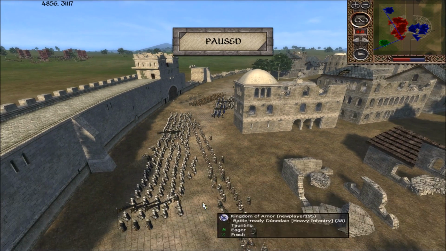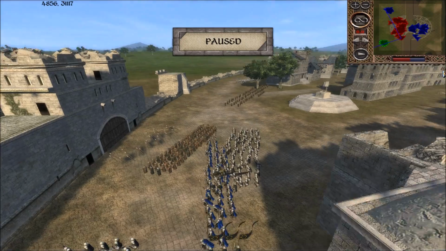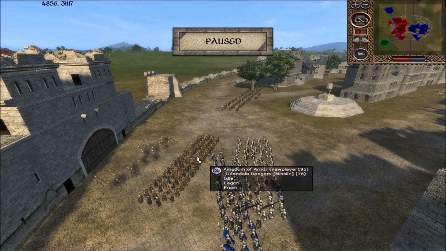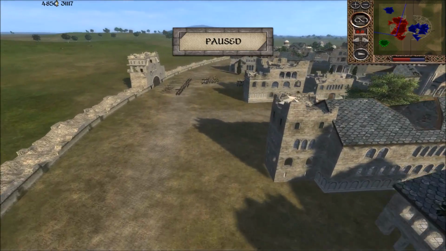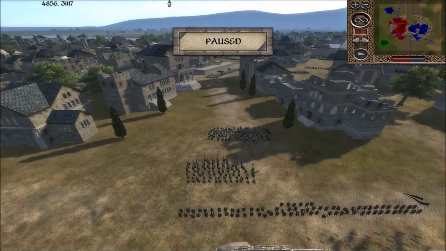He's also got some battle-ready Dunedain. He's got some 2, 3, 4... I think he has like 4 or 5 units of Arthedain Men-at-Arms, just kind of spread out all around. He's also got some Dunedain Rangers, one Ballista, and then over here we've got some more Arnor Pikemen, some Arnorian Heavy Archers, and some more Arthedain Men-at-Arms.